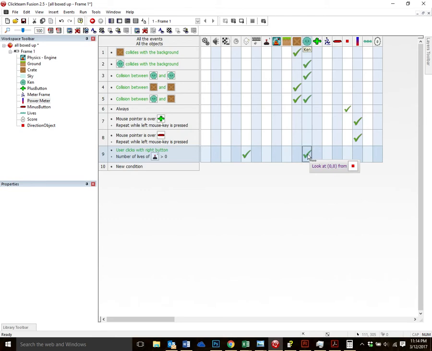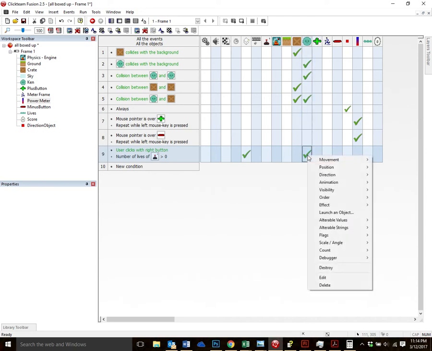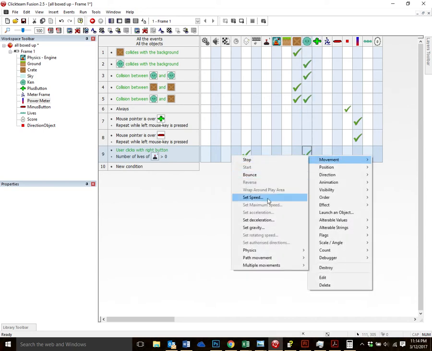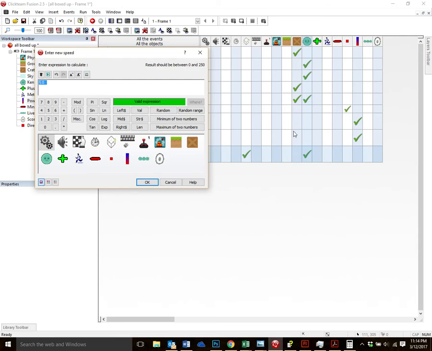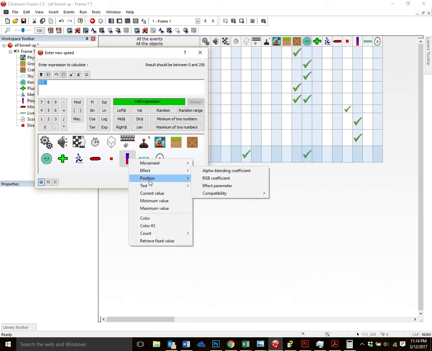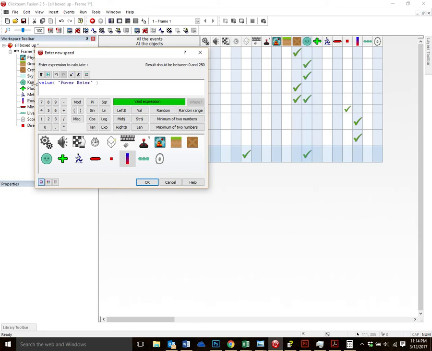Okay, now we need to make him move, right? So we'll right click in here again and we'll say movement, and we want to set his speed to whatever the speed is on our power meter. Right? Right, sounds good. Okay, so the speed on his power meter, let's see, here's the power meter right here. This is going to be whatever the value is of this. So if you just right click on this power meter and you say current value, notice that it puts value power meter up here. Okay, that's just whatever number's in there. If you've got that going to like 212, that'll be the number.